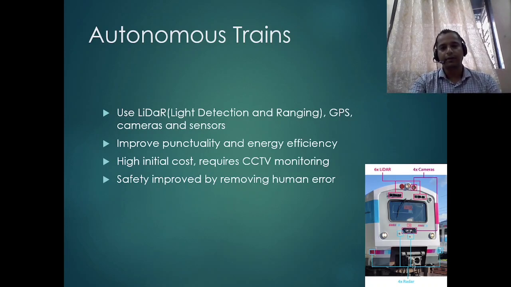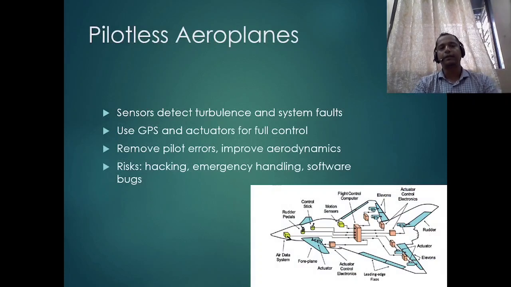Okay, now moving to the next topic, which is the pilotless or autopilot aeroplane. Autopilot is basically used when the pilot steps back and gives the control to the system. The pilot takes control of landing and takeoff, but during the journey puts the plane in autopilot mode, where the system or the microprocessor takes control using the sensors. It identifies everything and moves itself.